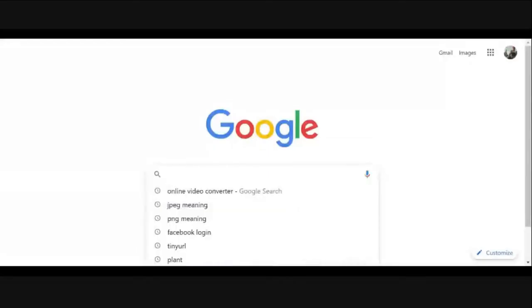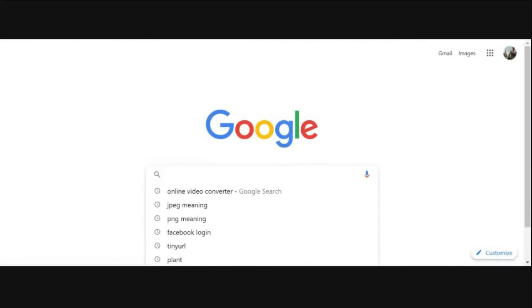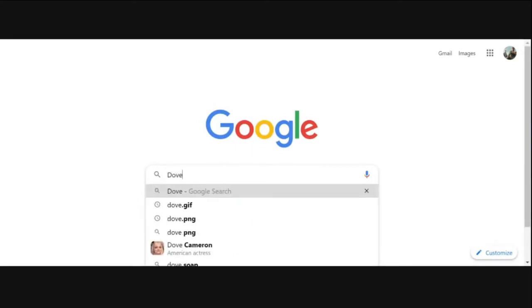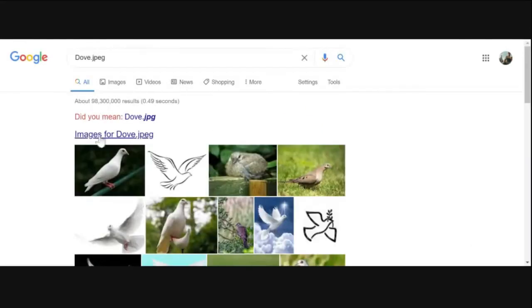Another Chrome. So make use of new tab. Okay, let's say we're going to search for a photo. Let's say, .jpeg. So pwede mo isulat kung specific format kung anong i-search.